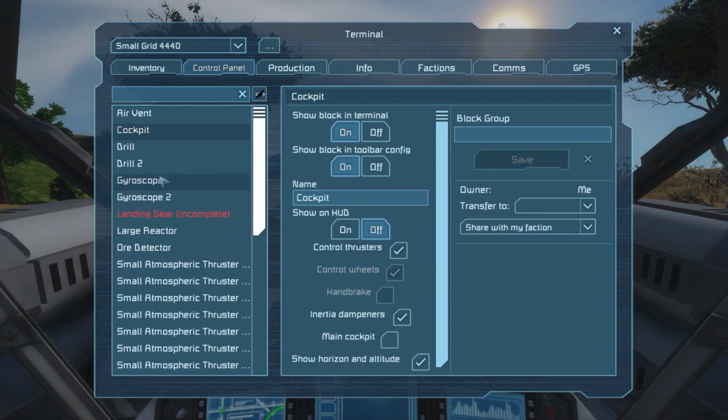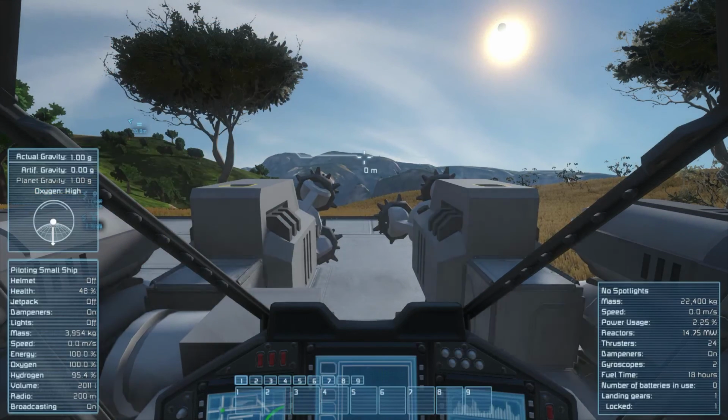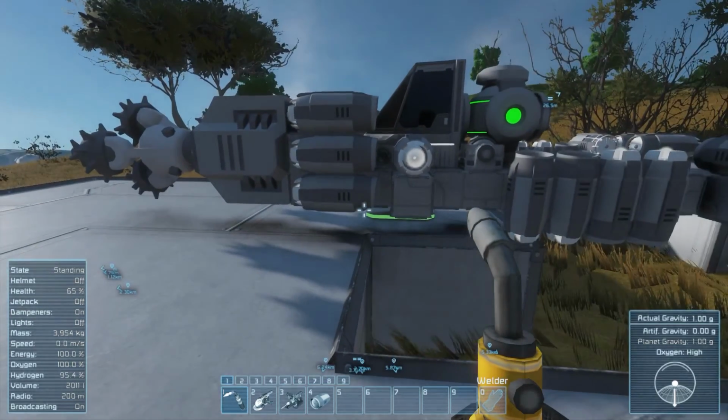And where is the vent? Air vent. Depressurize. There we go. Now we're getting oxygen. Power usage is 0.02. If I hit P, they'll take off the landing gear. Nothing is happening. Landing gear is still on.